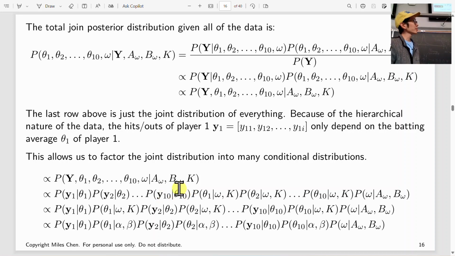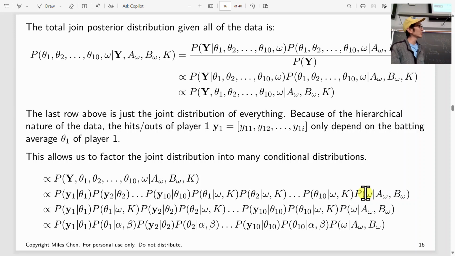And then we have theta 1, player 1's mystery value, which comes from this prior distribution with the parameters alpha and beta, which can be determined by omega and k, okay? And so we have that for all 10 players. We have to figure out, okay, what is the distribution there?